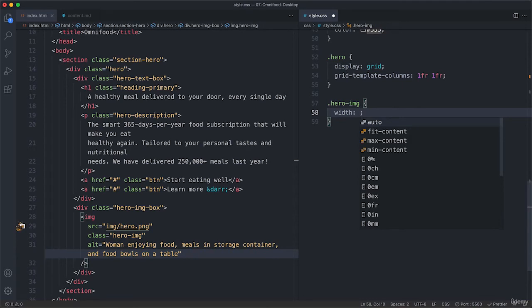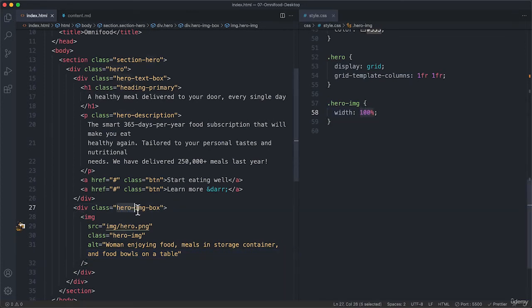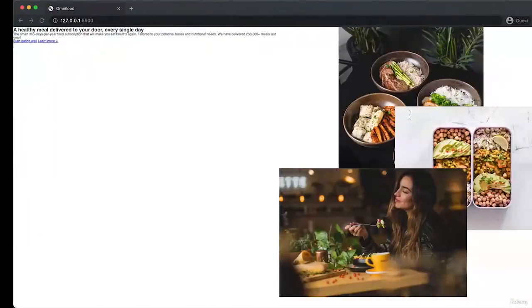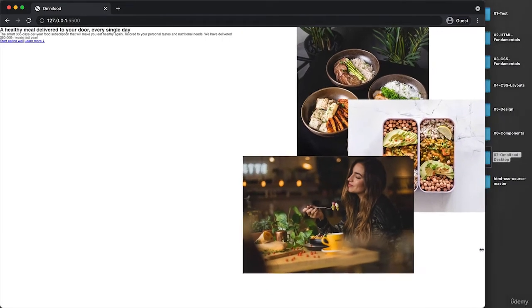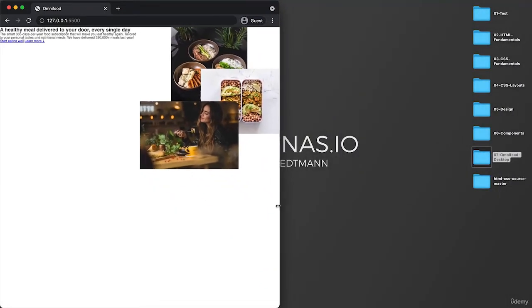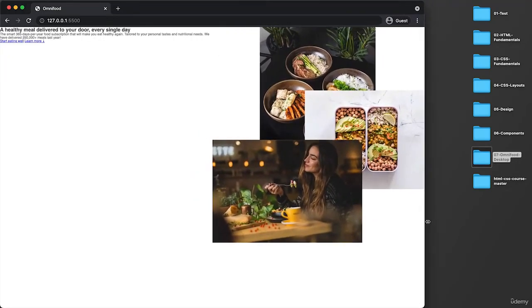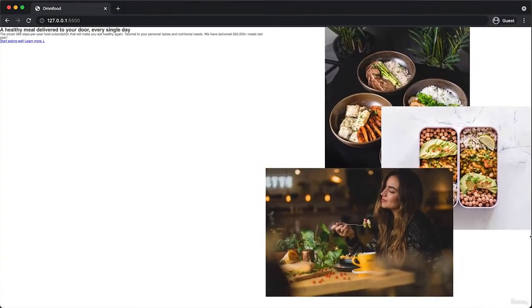All we have to do now is to give it a width of exactly 100%, because 100% will then fill the entire parent element, which is this hero image box here, which is exactly one of the two columns of the grid. And so that column will have half the size of the grid container. And so then the image, of course, will also have half the width of the container now. Okay, and if we resize this here, then you see that indeed the image does resize as well. And so it is already, at this point, a flexible image.